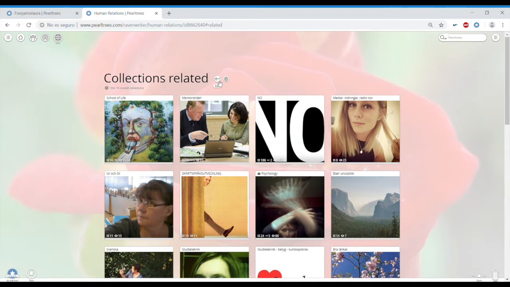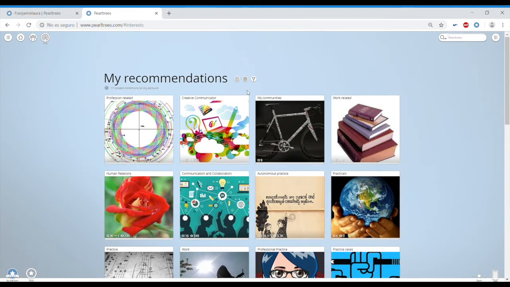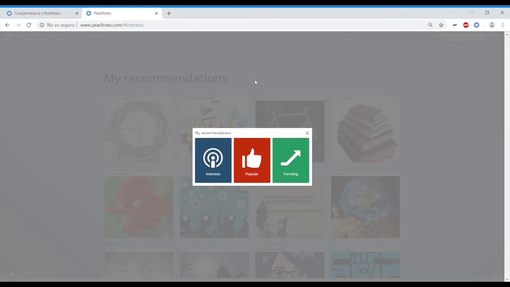And here we can press this button and go to my recommendations, the main page of recommendations. And here we have filters. Everyone knows what a filter is, but we have 3 filters. We have interest, which I'm not going to press, but we can explain it very simply.